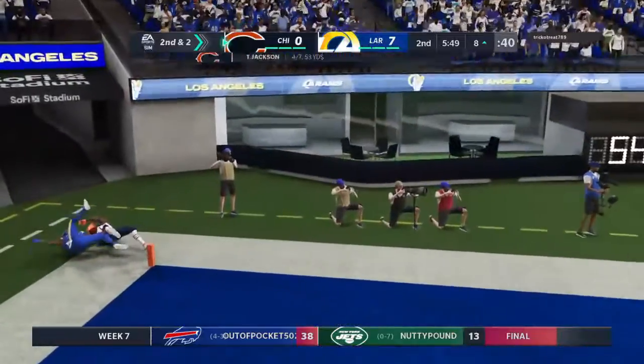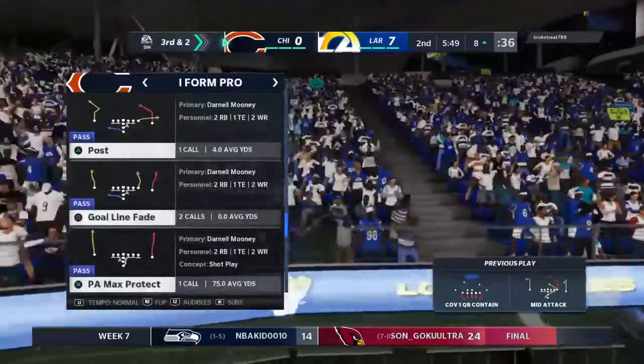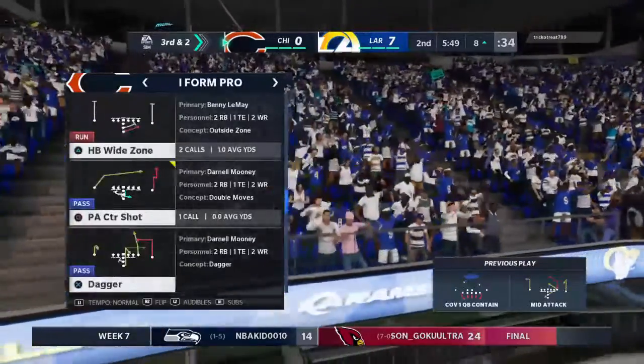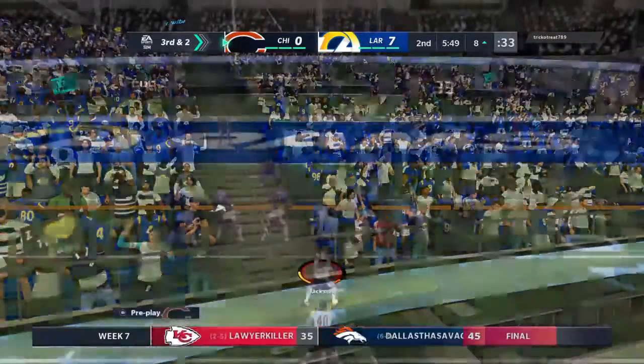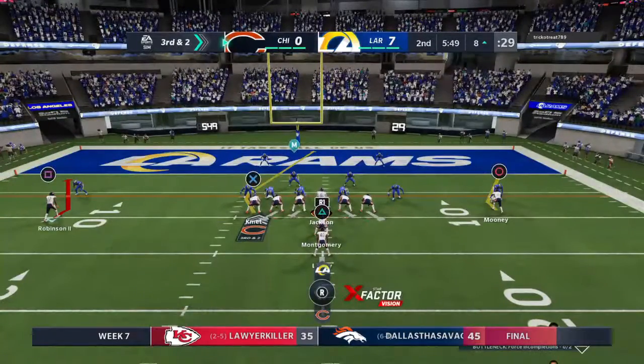And that is caught, but the back judge right there to say incomplete. Allen Robinson, the intended receiver, and it's 3rd and short. It's 3rd down and 2 yards to go.